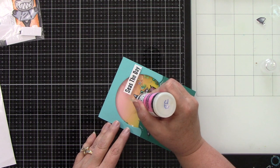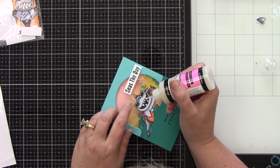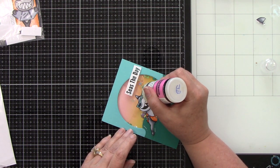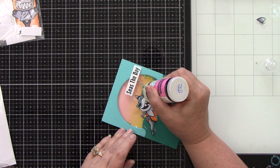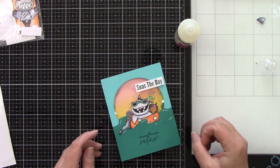Let's add a little bit of glossy accents to his sunglasses, because why not? He's so cute. I love it. I'm adding it just to the black part of the sunglasses. This will give it a nice little shine, and yeah, this turned out fantastic.